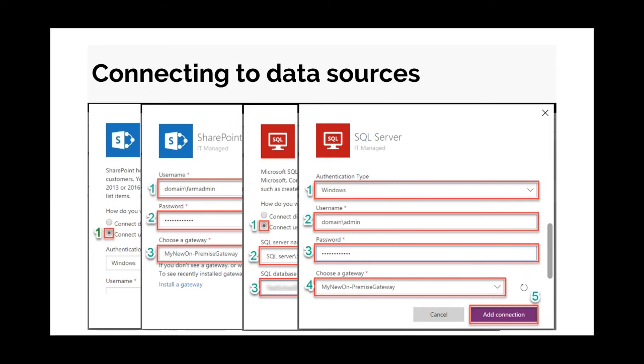There are a few limits to consider when using the on-premises data gateway. Logic Apps, Power Apps, and Power Automate support both read-write operations through the gateway. There's a 2 megabyte payload limit for write operations. There's a 2 megabyte request limit for read operations and an 8 megabyte compressed data response limit for those same read operations. And while using the gateway with Power BI in direct query mode, there is a 16 megabyte uncompressed data response limit.